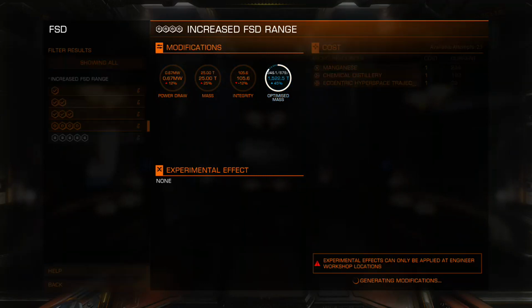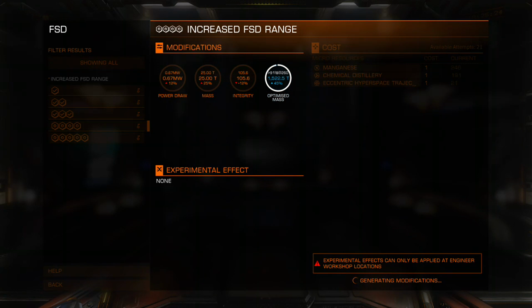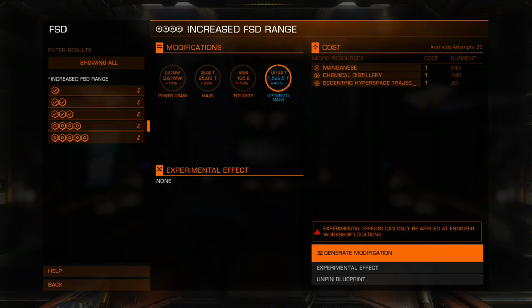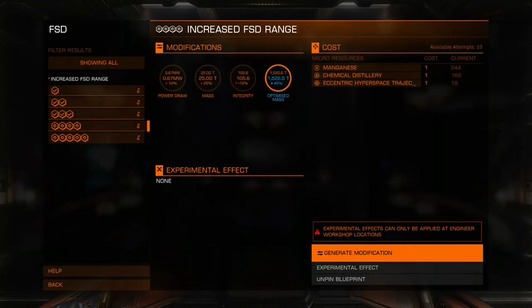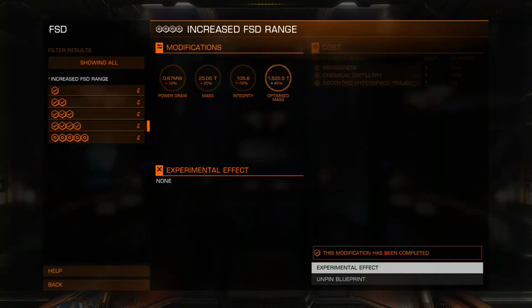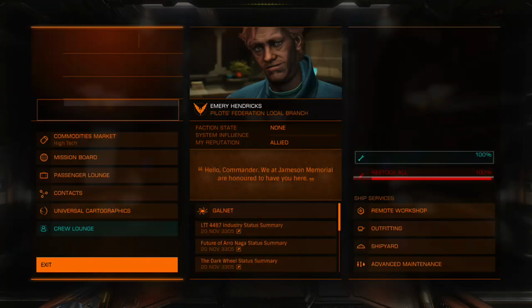Let's see how close I can get it. You know what? Might as well just finish it out to grade 4 since it's so close. Hopefully just one more. Yay, okay. Now it just sucks that I don't have an experimental to add on, but oh well. Eventually, I'll just go back over to Felicity and put that on.